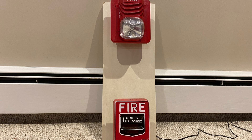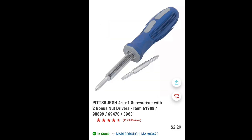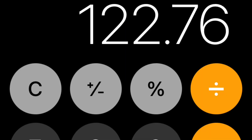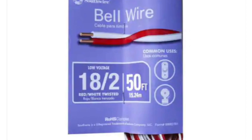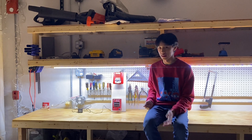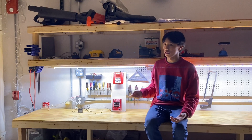Now let's get a little crazier and pretend we don't have any tools. A basic drill is $15 at Harbor Freight, a screwdriver with exchangeable tips is $2.29, and a drill bit set is $6.99. Our total comes out to $122 — and that's after buying the power supply, screws, a screwdriver, a drill, like five times the wood you actually need, the fire alarm devices themselves, the electrical boxes, the wire, and basically anything you would need. If you already have some basic tools at home, you could definitely throw one of these together for under $50.